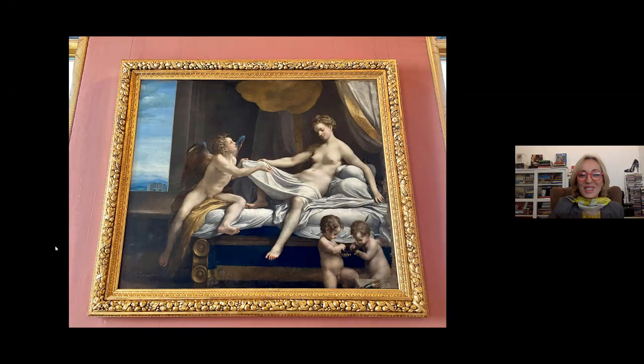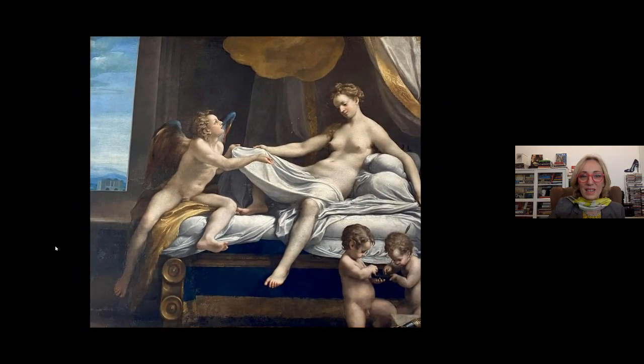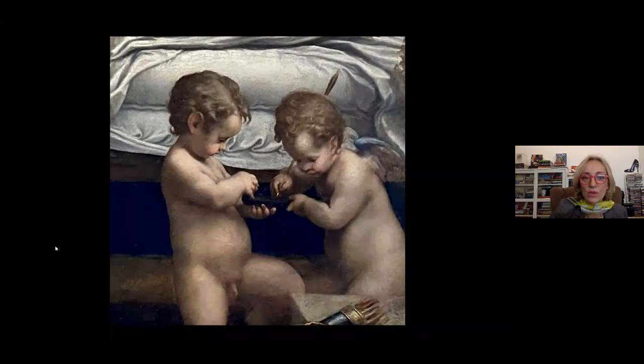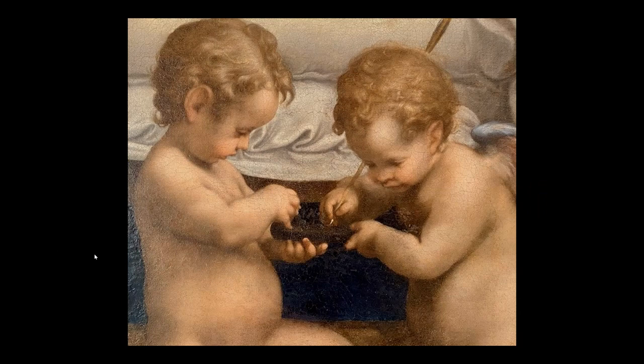This is Correggio — the story again of Zeus's many loves. Danaë seems quite willing to accept his advances. He has transformed himself into a cloud with golden rain. But will the love be true? These two little figures are checking on that — they are testing the endurance of love by scratching the tips of their arrows on a touchstone, a special stone used since Indus Valley times and ancient Greece to verify the gold of coins.